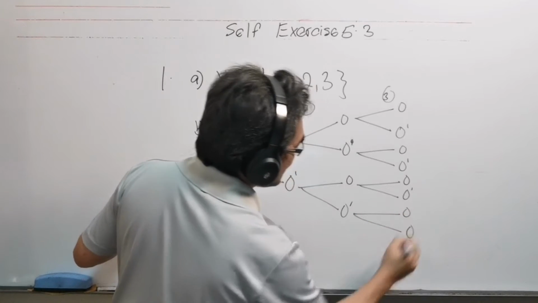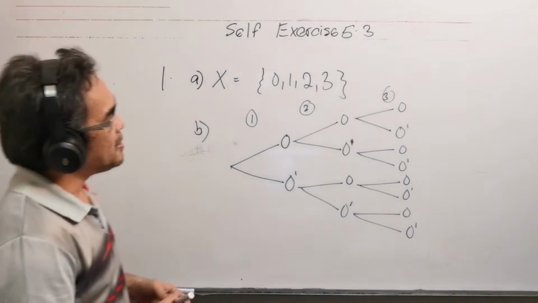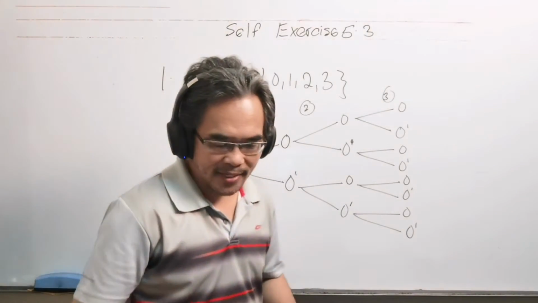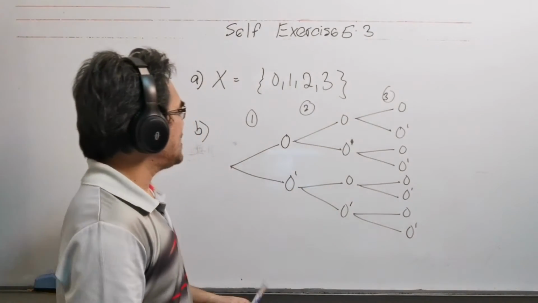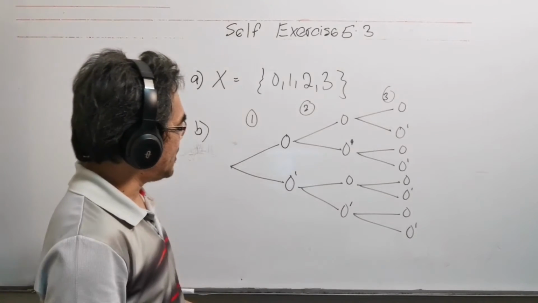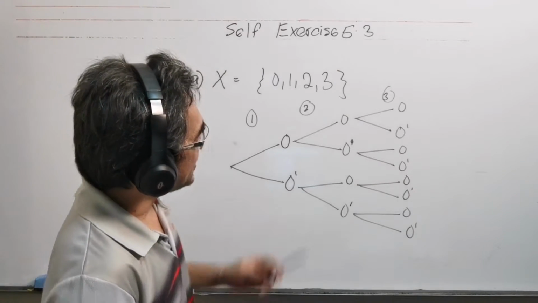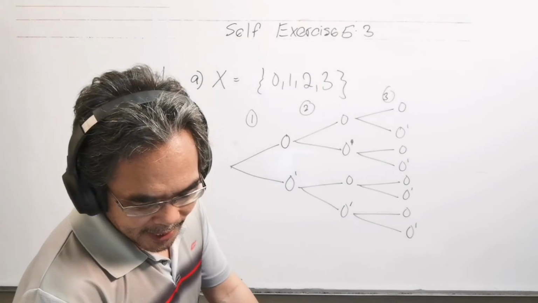On, off. Okay. Maybe the symbol I'm using is not the best selection. Okay. On, off. On, off. Okay. Maybe I have to use a different letter. Okay. But anyway.